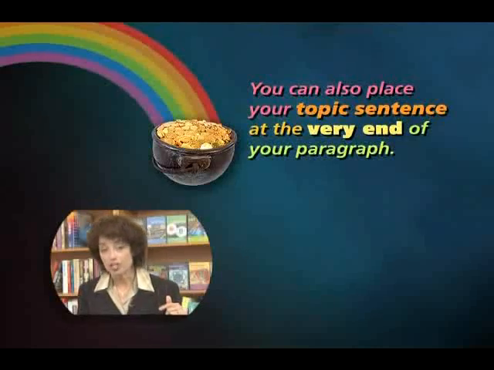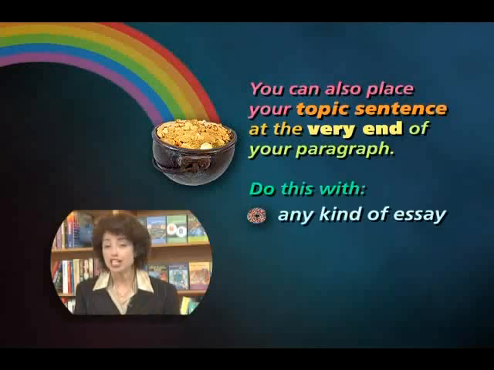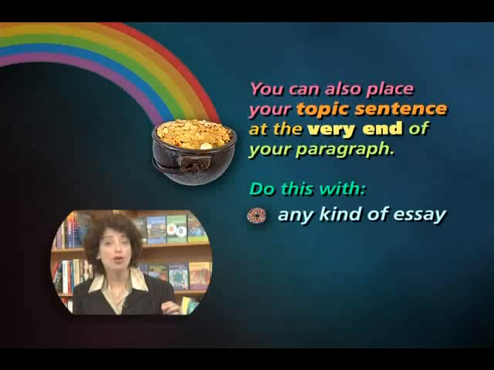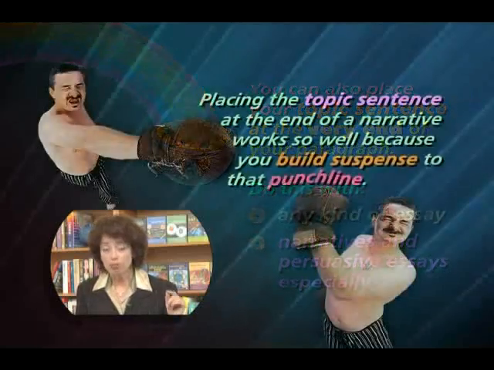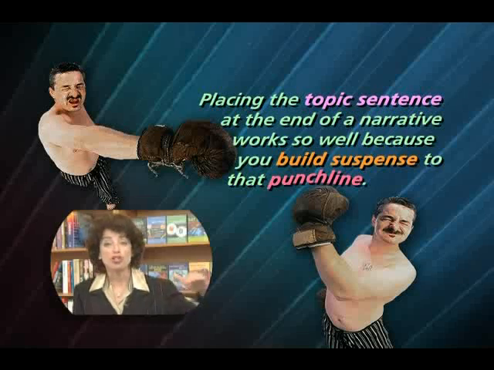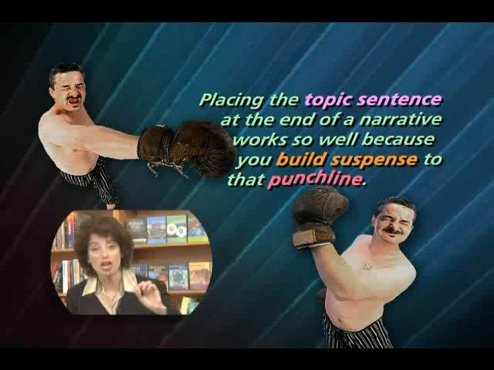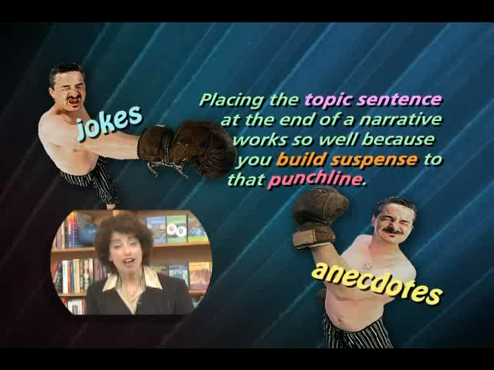You can also place your topic sentence at the very end of your paragraph. You're going to want to do this with any kind of essay because it works very well, but it works especially well with narratives and persuasives. Remember that a narrative is a story. Placing the topic sentence at the end of a narrative works so well because you build the suspense to that punchline. That's why a lot of jokes or anecdotes have that punchline.